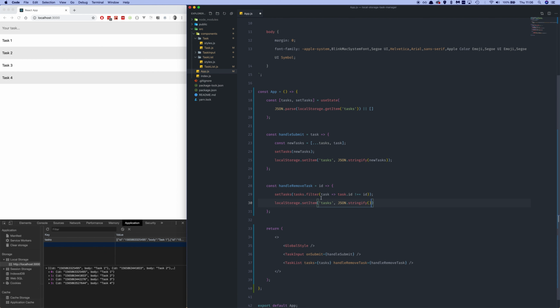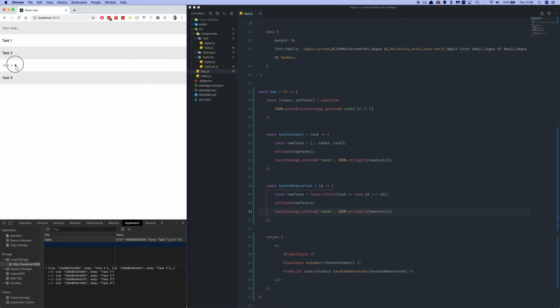We essentially want this section of code here, so we'll remove that and set that to our new task list. And then we'll pass our newTasks constant, which will be an array, into both of these function calls. And then when we save that, you'll see that if I remove task 3, it's removed from this current session, but also when we refresh, it's removed from our local storage as well.